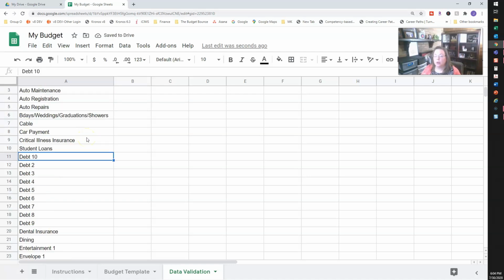Let's look for car loans. So we don't have car loans, but we have car payment. So what we can do, it needs to match exactly. It has to match exactly, and I'll show you. I'll give you an example of why. So we're going to do car loan here. Then we don't have to move this. Where student loans, we're going to have to re-alphabetize to get it in the right place, but this one, it's already in the right place.